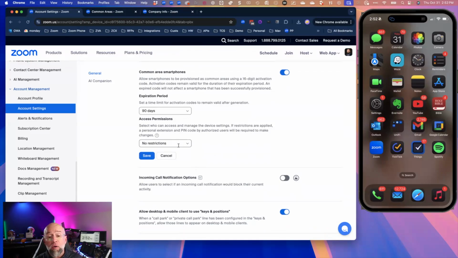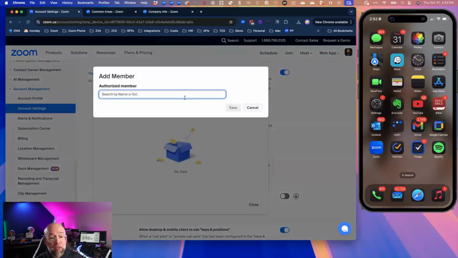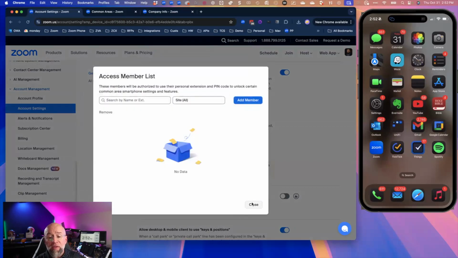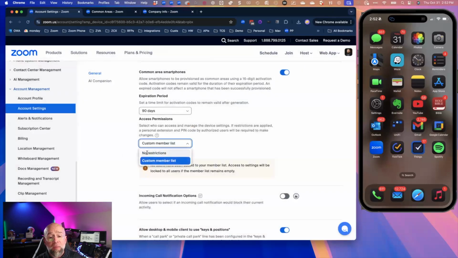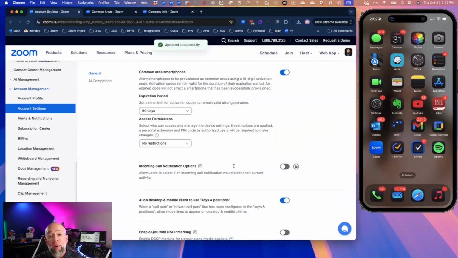So by default, it's no restrictions. Or I can do a custom member list. If I do a custom member list and click save, I can actually add members. So if I wanted to add Jason, I can add Jason as a member, or I can add Brian as a member. But in this example, we're not going to do a custom member list. We're going to go with no restrictions. So now I've set the policy setting.